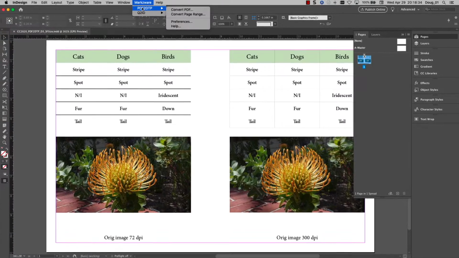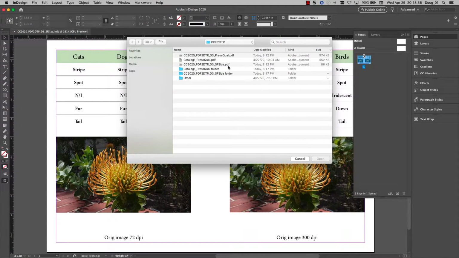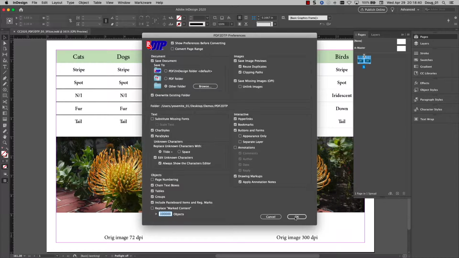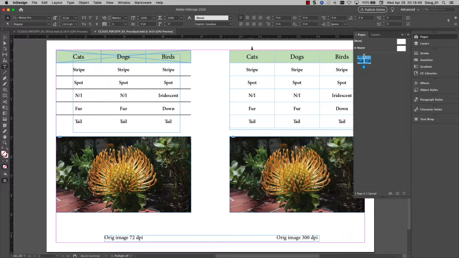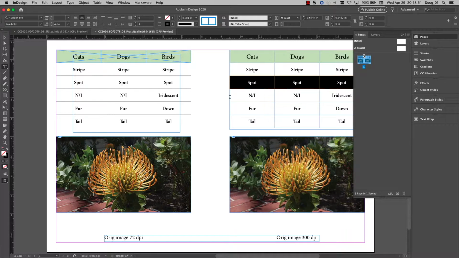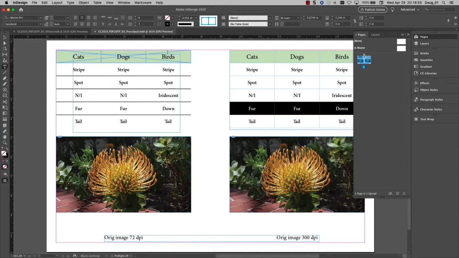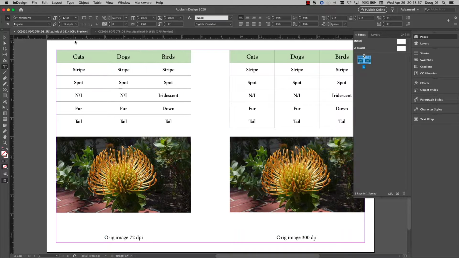So now let's go ahead and convert this file's big brother, where we used press quality settings for the same exact InDesign file, and it looks identical. This one again is not a table. This one here actually is a table in InDesign. It's a true table. And the same is true again for the smallest file size. That one is a true table.